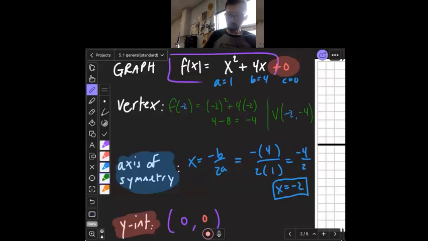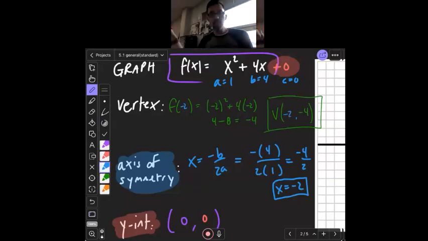So there's our most important point of the graph. Okay, so now we know that. Realistically, at this point, we have enough information to plot that information and then pick out the graph that would be the right one out of the group. They're still asking us to find the x-intercepts, so we're still going to do that before we do the rest of it. But again, at this point, with knowing those 3 things, we should be able to pick out the right graph.